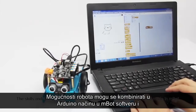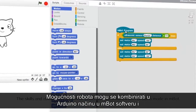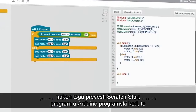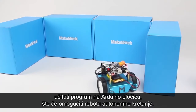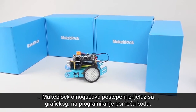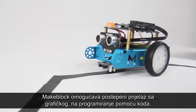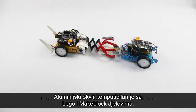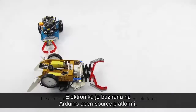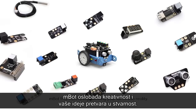The scalability of mBot can't be understated. Combined with the Arduino mode in mBlock, you can translate the Scratch-style program into Arduino code and upload it to the Arduino board, allowing the robot to run offline. MakeBlock provides a smooth transition from graphical programming language to code programming language. The aluminum alloy chassis of mBot is compatible with Lego and MakeBlock parts, and the electronics are based on the Arduino open source platform.